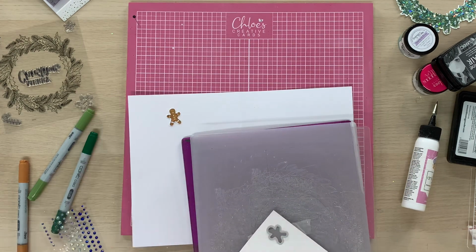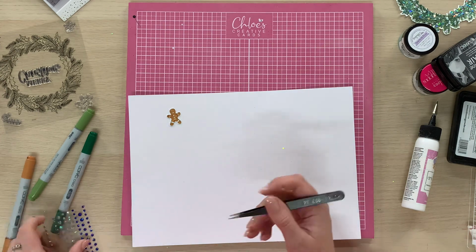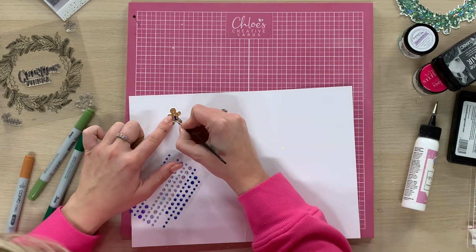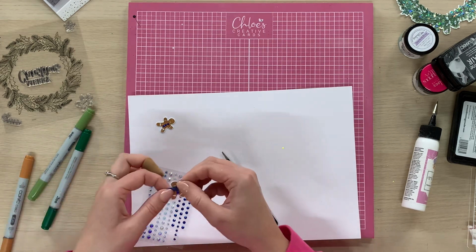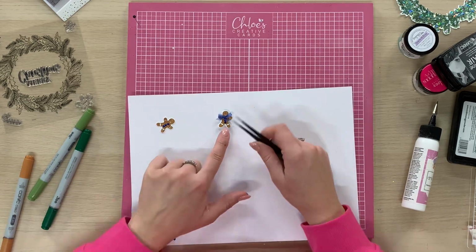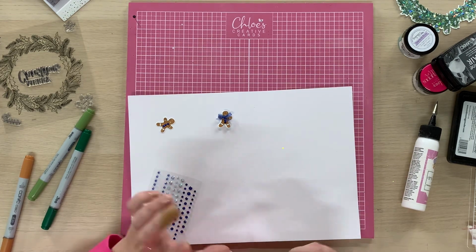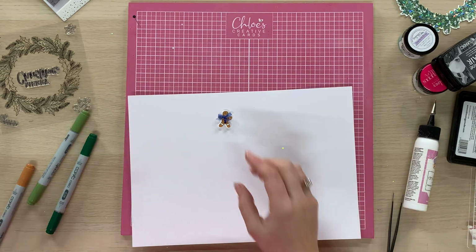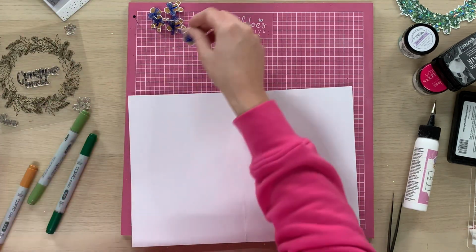Grab that out of the other side, and then I'm going to add a couple of little jewels just onto where these little buttons are. So these are our self-adhesive sparkles that I'm using. So you can pop your little buttons on. What I then also did, and this took me ages, so I'm not even going to try and do this for you now, is I tied some teeny tiny bows from some really very thin ribbon. And I just stuck those on as little bows around his neck for the Gingerbread Men. So I've got 7 of those all done and ready to go.